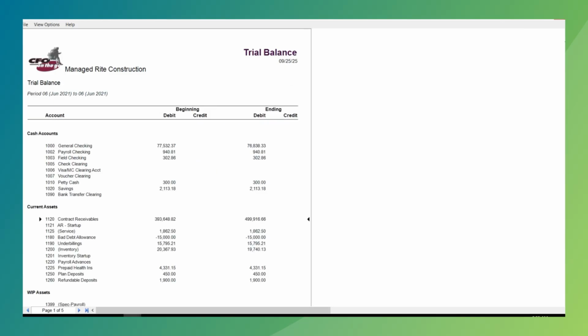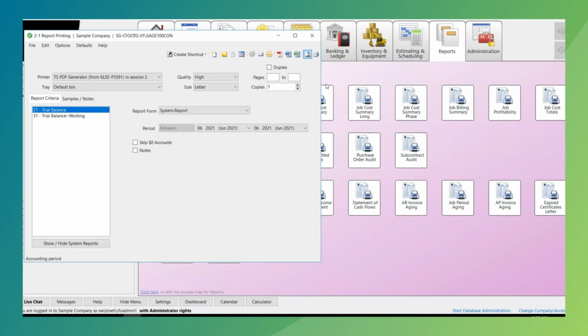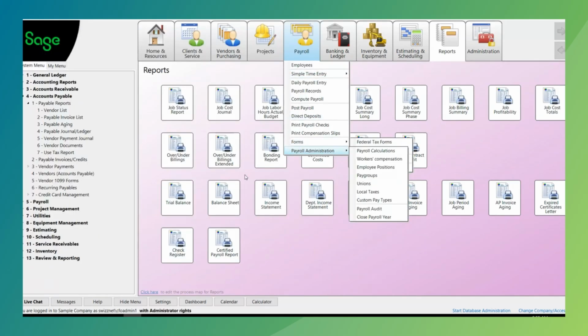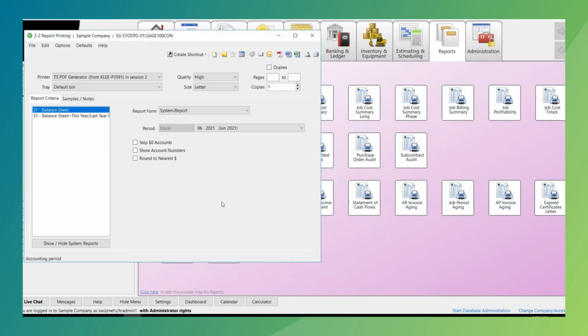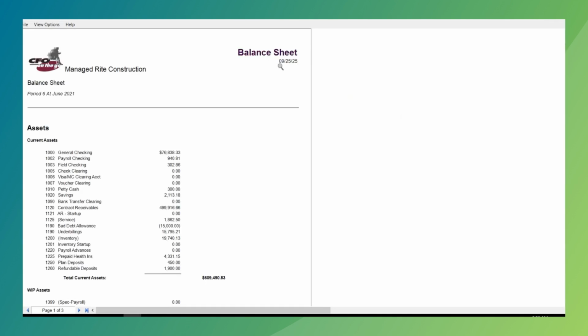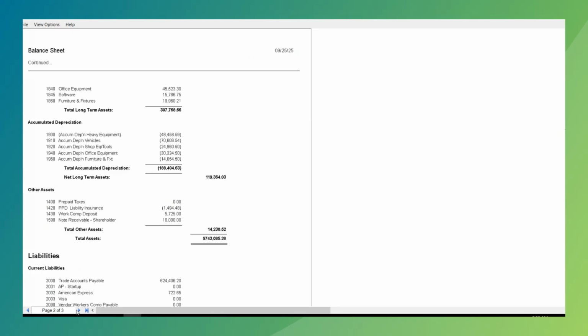And same thing, I can run what is called my balance sheet and my income statement. So here's my balance sheet. I run through my balance sheet. I can show my account numbers if I want to see it, breaking out my balance sheet within the actual report and showing me, of course, my company logo and everything sitting on the balance sheet. And it would bring in anything that is hitting the GL accounts. Okay.